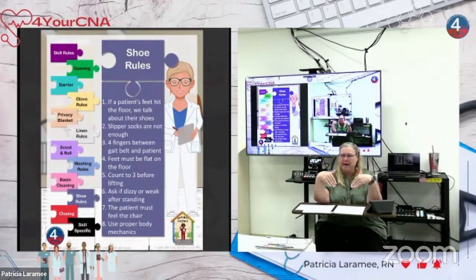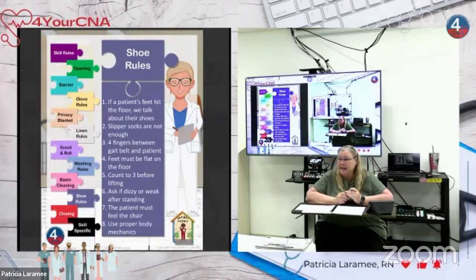I get down the back of his legs and I'm not seeing a whole lot that makes me sit up and take notice. I get down to his feet and he's got those slipper socks on, you know, the ones that have little white dots on the bottom of them. And I said, Henry, I need to take your socks off for a second. And he immediately barks, no. Okay, why not? Now, this is my red flag. If he's telling me no, and he knows I'm looking for a wound, if he's telling me no, what did he tell the CNAs?